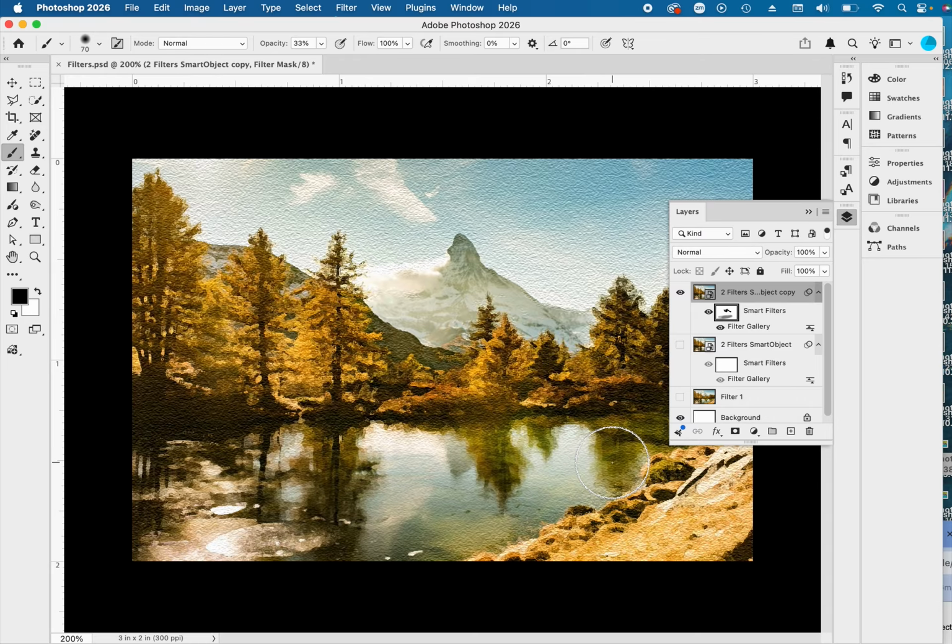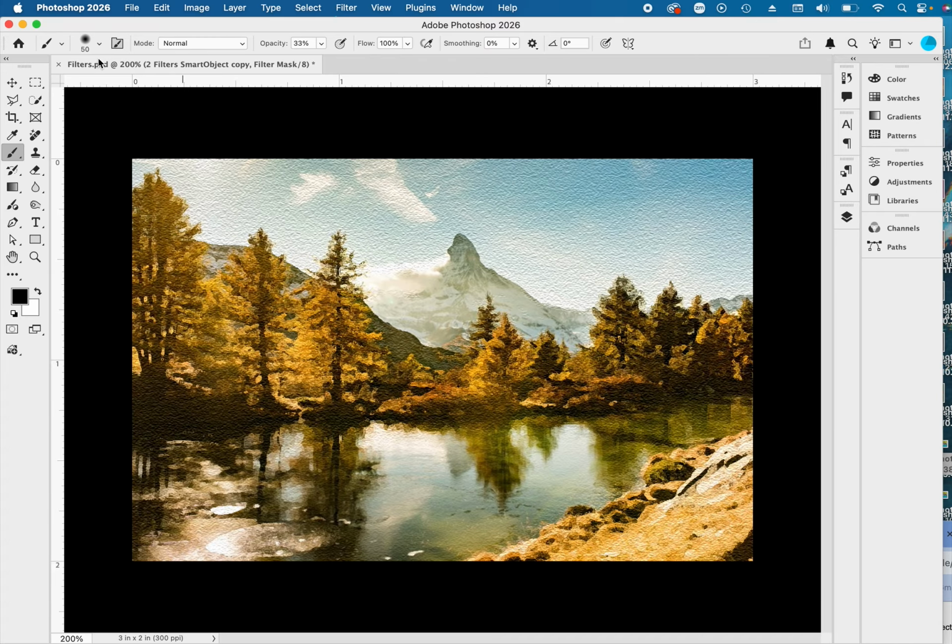And I get a little bit smaller and do it just in the light areas and taking more of the texture filters, I should say filters, off. Okay, so that could be the new one because we used our 2 filters and we put a mask on it, and this would be number 3.